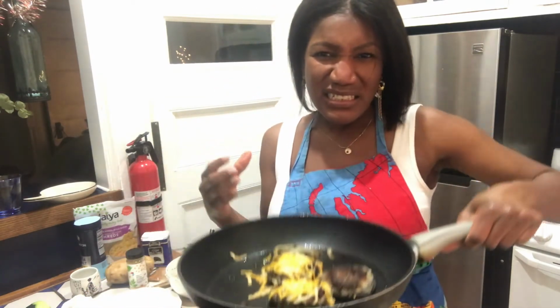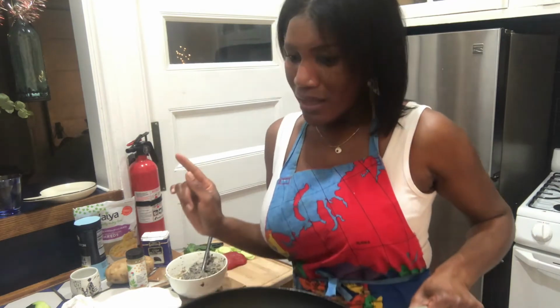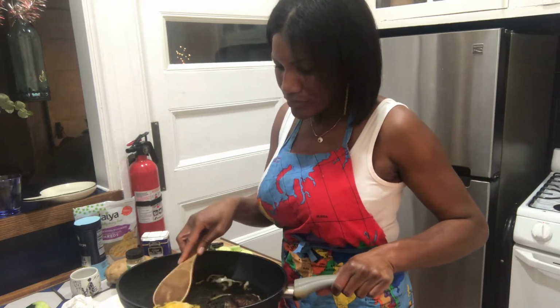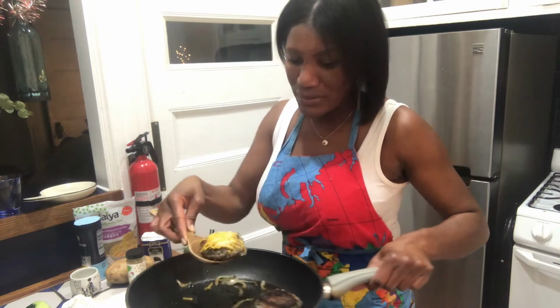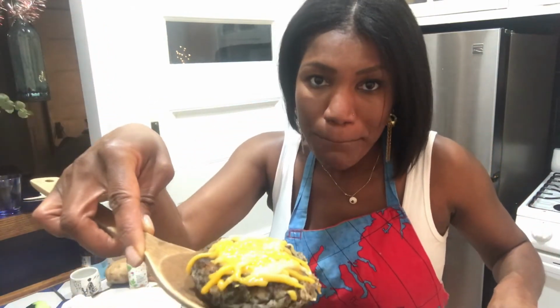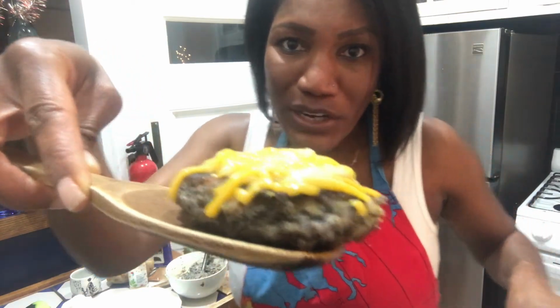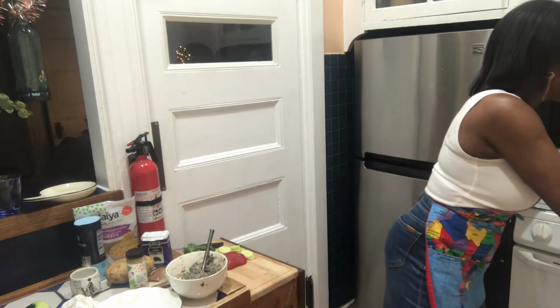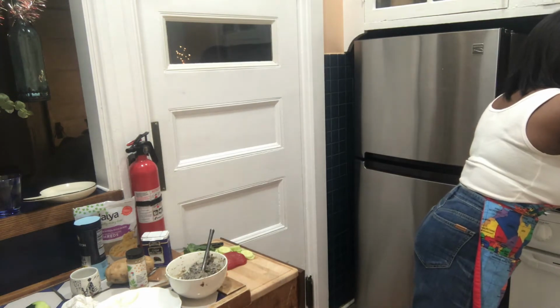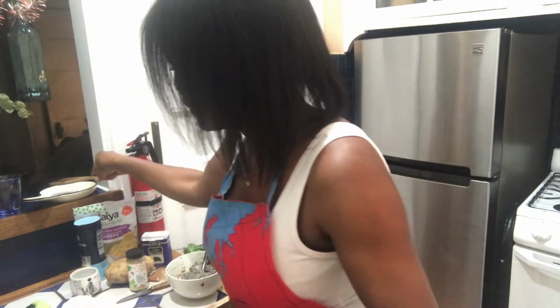And what I like to do with this vegan cheese is cover it up so that it melts really nicely. Let me take this out for you. I have to get in that drawer and get my utensils, but I want to show you how this came out. Look at that. Guys, that is a bean burger. A vegan bean burger. Let me put it on the plate for you and show it to you close up.